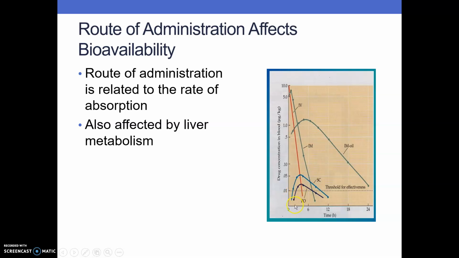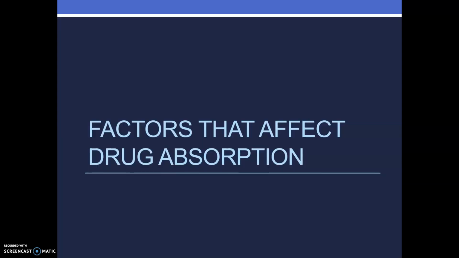Now, on the other hand, oral administrations, subcutaneous administrations, and intramuscular injections embedded in oil, which slow down that absorption rate, they don't have as much bioavailability at any given point, but their effects last for a longer period of time because they are much slower to circulate and distribute throughout the system and be absorbed. Now, this can also be affected by metabolism of the liver.